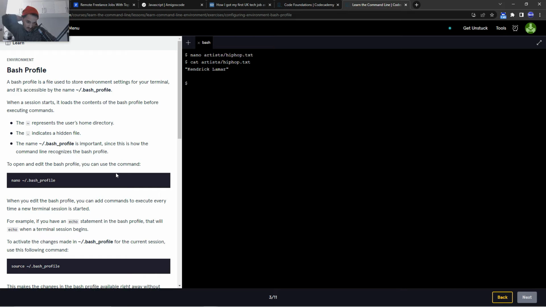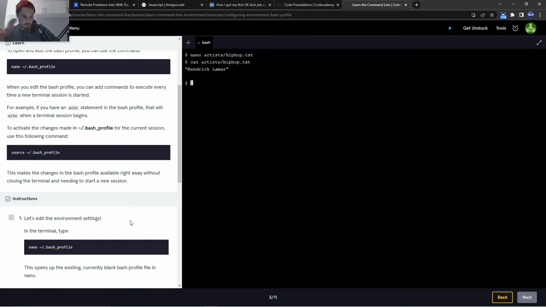To open and edit the bash profile, you can use the command nano ~/.bash_profile. When you edit the profile, you can add commands to execute every time a new terminal session is started. So, for example, if you have an echo statement in the bash profile, then that will echo when a terminal session begins.